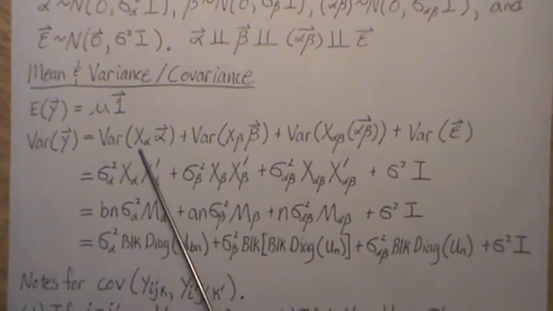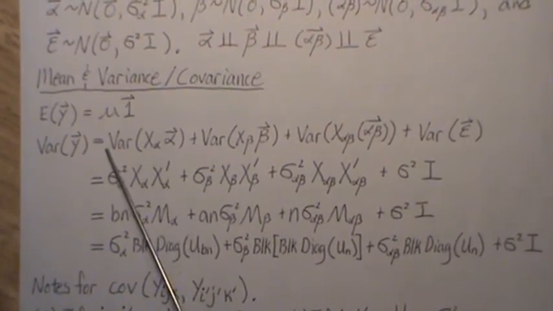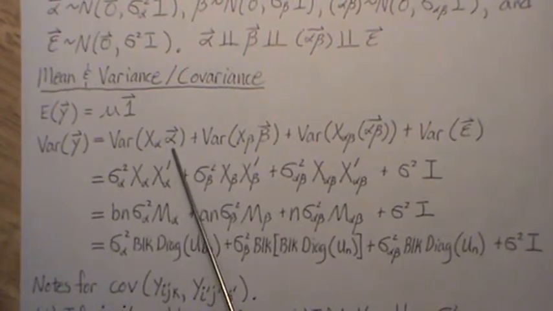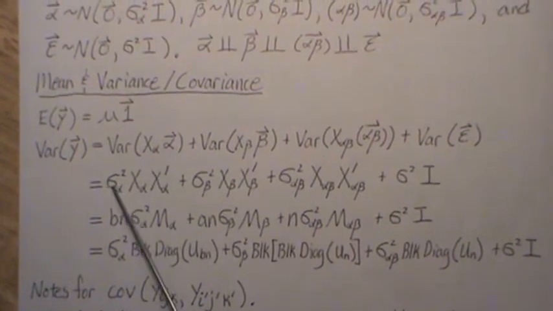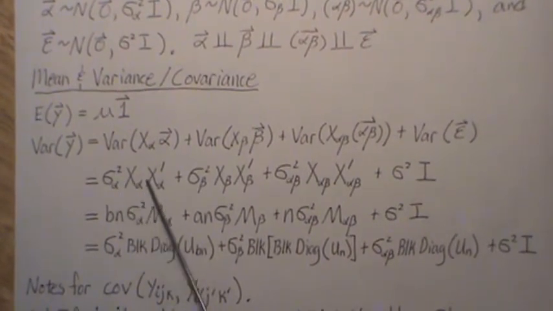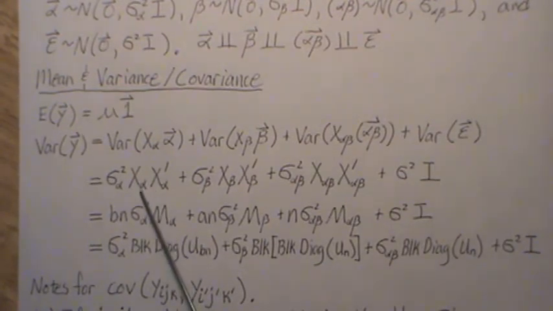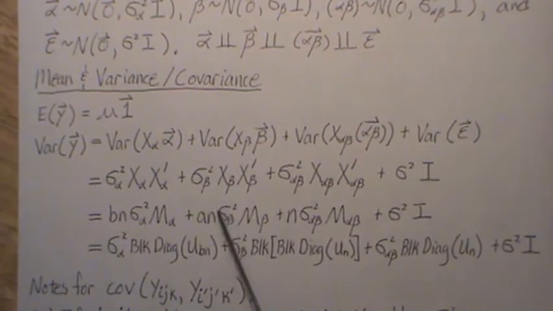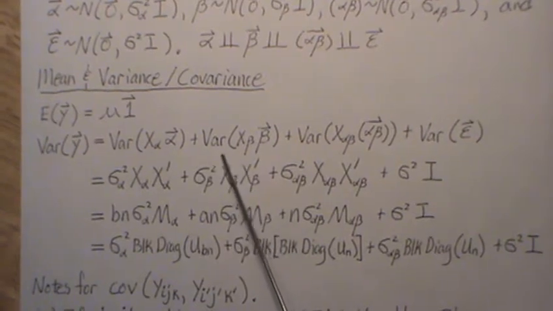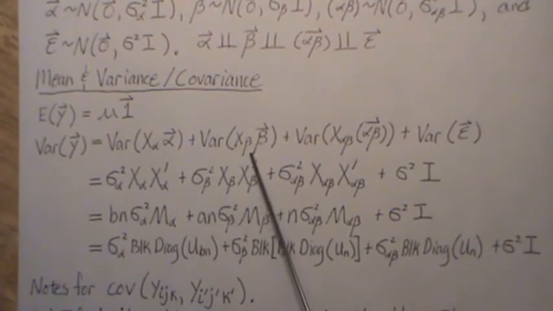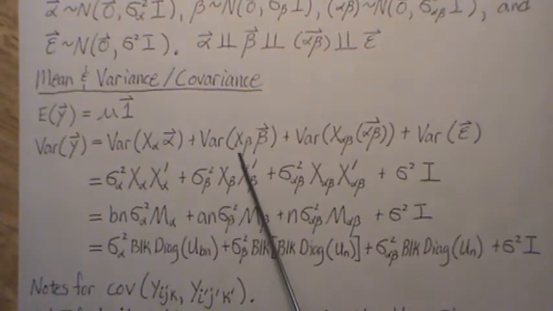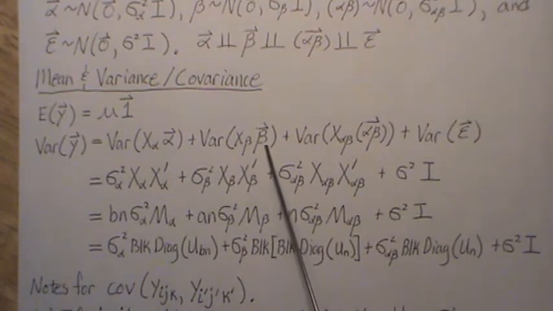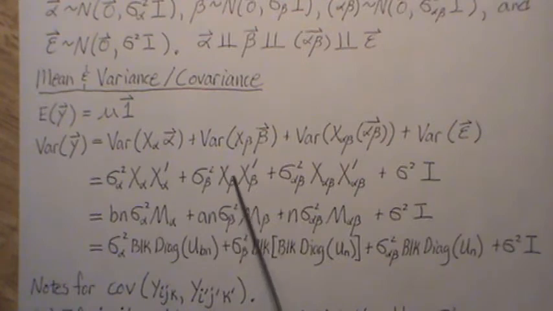Now, for the variance, you take the matrix out front, and then you take it out back transposed, and then it's just the variance of the alpha vector, which is sigma alpha squared times I. So the I goes away in this matrix product. In the same way here, you bring it out front. And I have a video called Random Vectors and Random Matrices if you want to see much more detail about how to take the mean and variance of random vectors and matrices. So this comes out front and it's transposed out back times the variance of beta, which is sigma beta squared times I, so we get this.